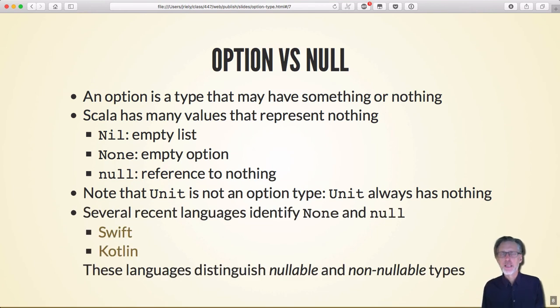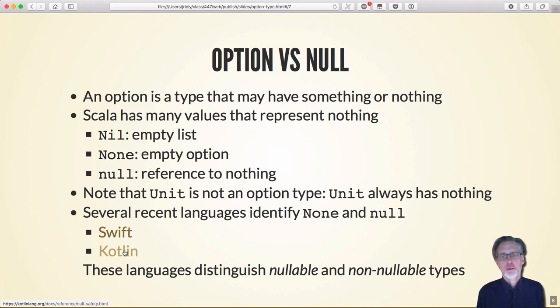And there's a bunch of recent languages that have really simplified this a lot. And two of them really stand out. There's Swift and Kotlin. You can click on these and look at them. I'm just going to look briefly at Kotlin. Kotlin is a language you can really think of as a Scala minus minus. It's a simplified version of Scala. And it has a couple of features that Scala does not have. One of them is the one I'm about to show you. It's these nice option types. And this is also present with almost the same syntax in Swift. So the same design, more or less, in Swift.